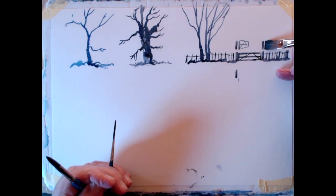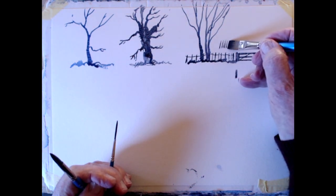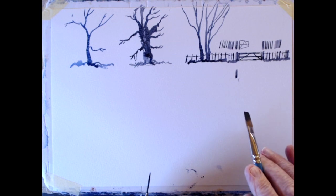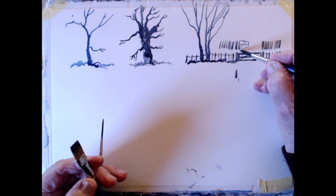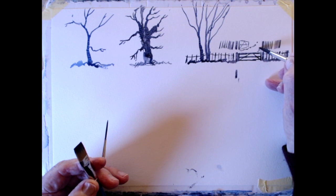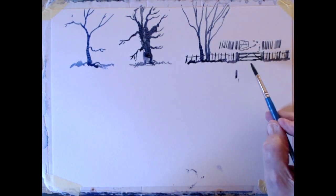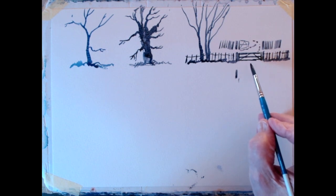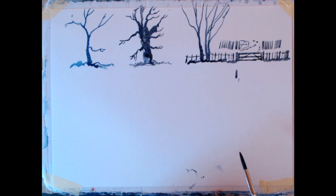And you put your fence in there if you like, twiddle, twiddle, and there again. But at least you can go into whatever you're trying to look at. In fact, you can put some little track marks in here to lead you into the field. The thing is, it leads the eye into your painting just like that, whereas that closes it off. Just a little tip, and you might find it useful.